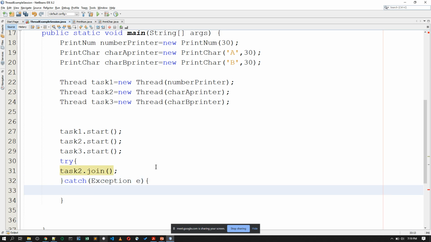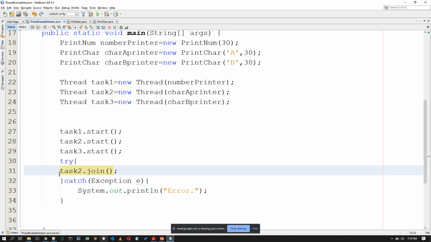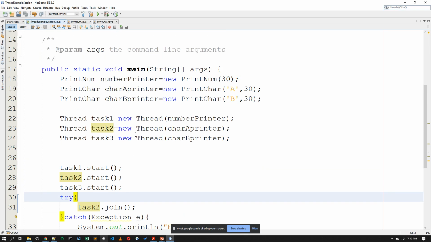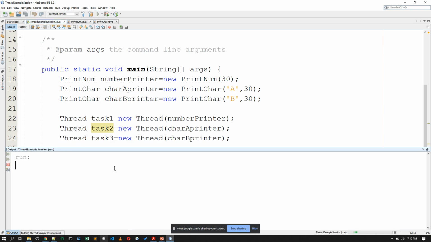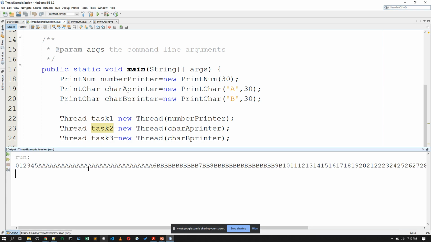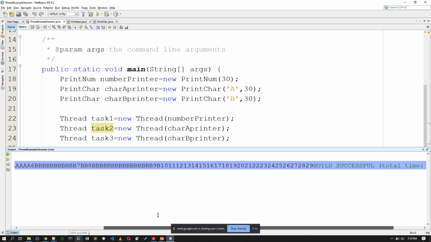Okay, so this is just basic things again. What it does is, it waits for task 2 to finish before doing anything else. So what is task 2? Task 2 is printing character A. Let's try to see. So all A's will be printed together. See, this is what it is. And then other tasks will run.